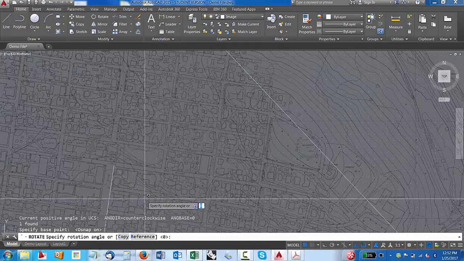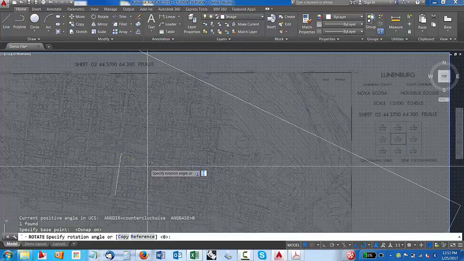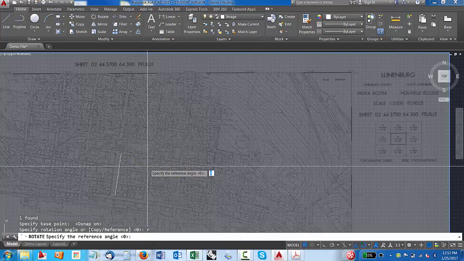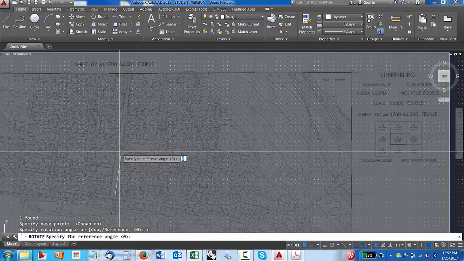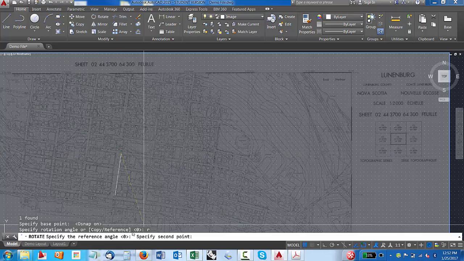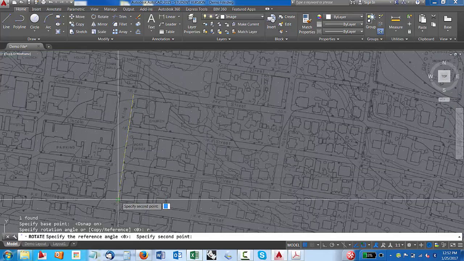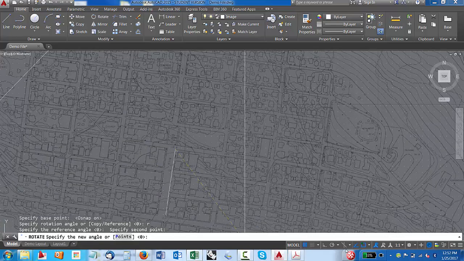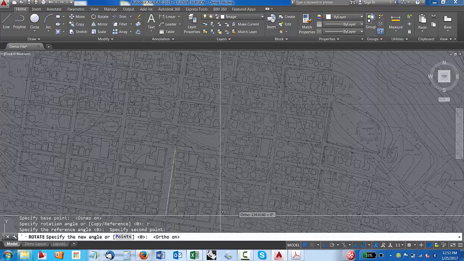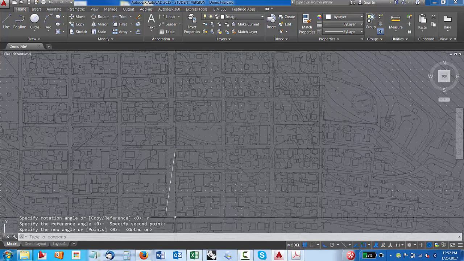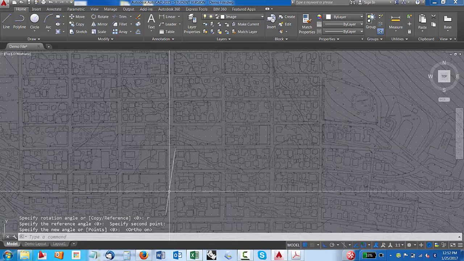And again, we're going to be using the command reference, so R. Then we can click this point and this point, and then we want it to be 90. So we click the ortho mode, and it straightens it out.